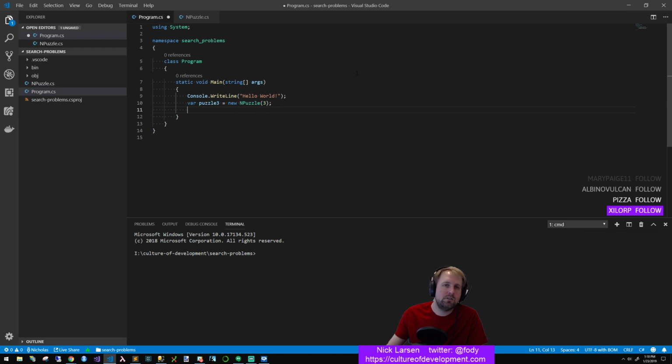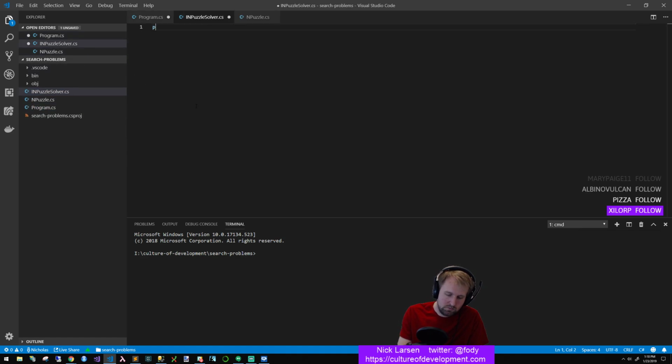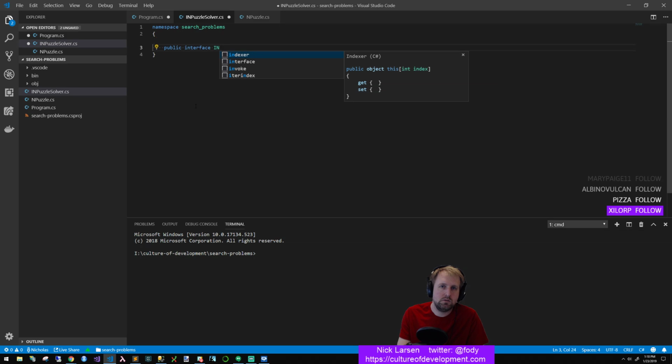And then what we want to have is a new thing called a solver. iSolver, in puzzle solver. Namespace search problems, public interface, in puzzle solver.